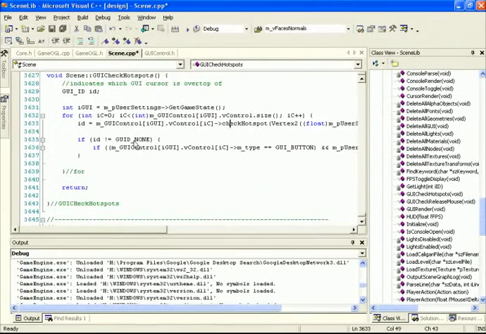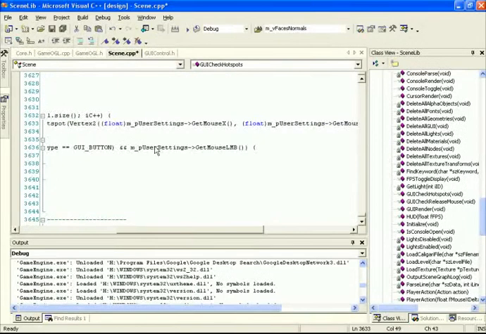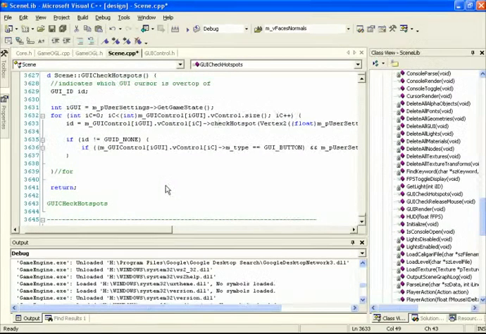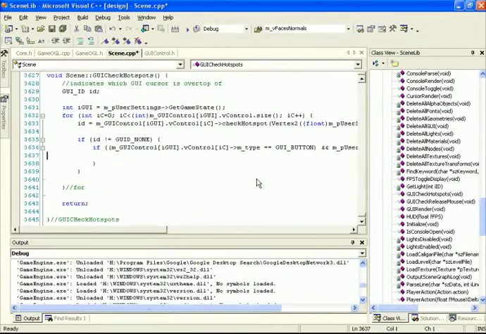What we do in here is we take this current control and check its type. If it's equal to GUI button and the mouse button is currently pressed, that means that the user pressed on a specific button. So this is where we're going to add in some logic to figure out what we should do depending on which button was pressed. Down below, we're going to have a bunch of other statements a little later on, which are going to be handling our cases for all the different types of GUI controls, like sliders, text items, and other things like that. But for now, let's just work with the GUI button.